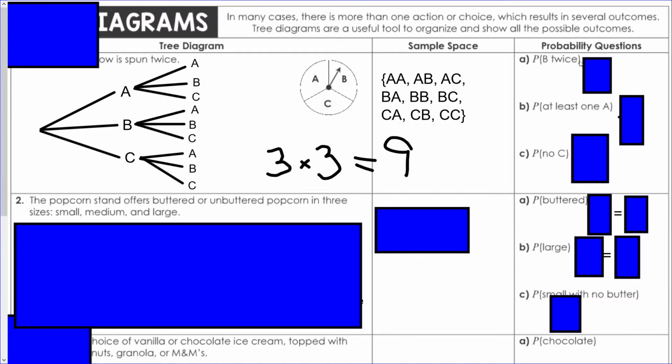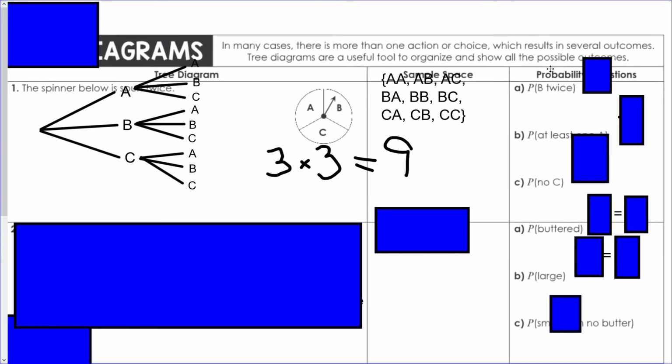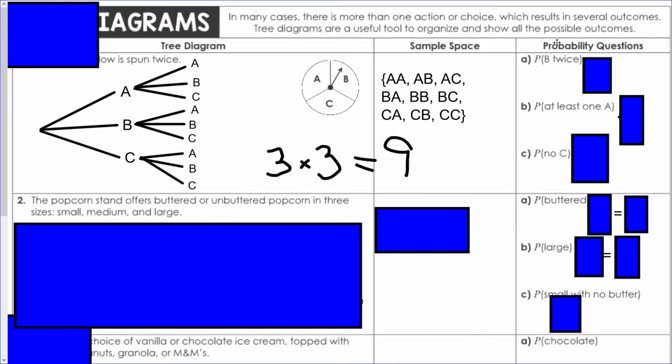So the probability questions here. So the probability of getting B twice, okay, so that's B and then B, or you can just look in your sample space and there's only one that's B twice, so that's 1 out of 9, okay? And back to this fundamental counting principle again, you'll notice that this is also the same as the denominator. Okay, remember the denominator in the probability questions are all possible outcomes. So that's the number of possible outcomes you could have. So we have 9 possible outcomes, so 9 is the denominator.